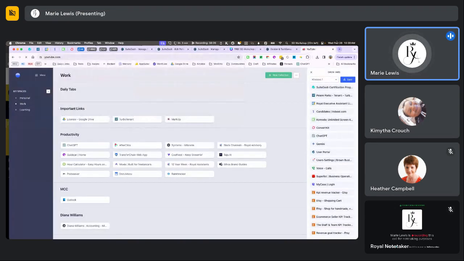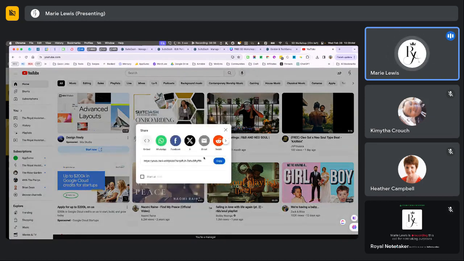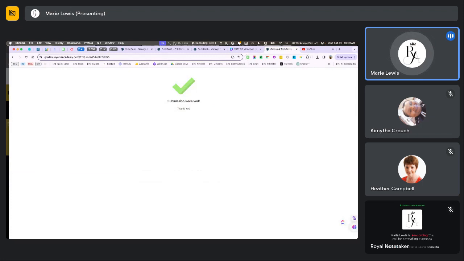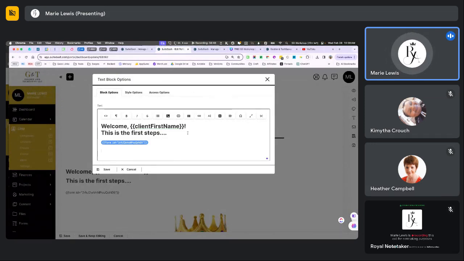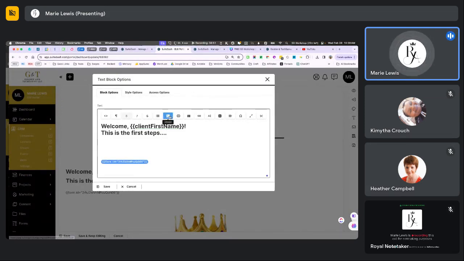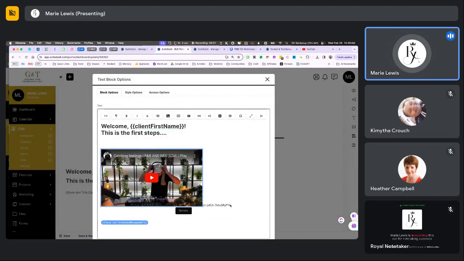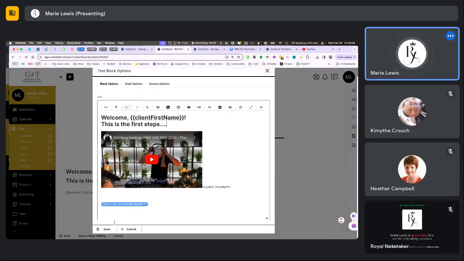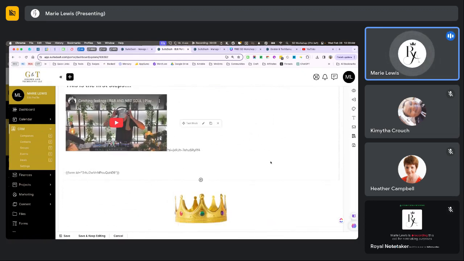I would love to show you what that looks like, because honestly, one of the most beautiful things is when people come in and say, oh my gosh, it's like a whole LMS process. So let's use a random video. I'm going to copy this link, and then use the same portal page option. Once they come in, you can have that video link here and still allow them to see everything. But inserting this video allows them to go to step one, then step two. They see this video first, and then you can tell them to complete the form when it's completed, or check it off when it's done. That gives them the navigation.